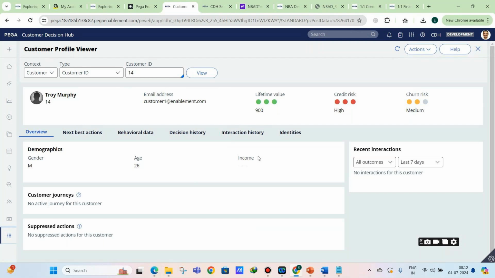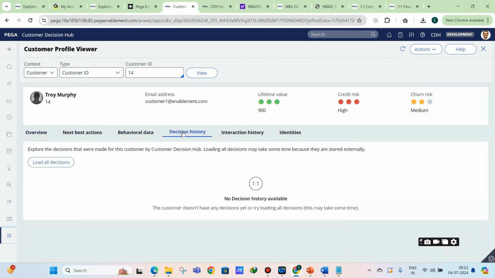So basically that is what the customer profile viewer will display. Customer profile viewer will give the basic details of the customer and also what all offers we have sent to the customer, and out of those that we have sent, to which all offers did the customer respond. That is what we'll be seeing here.